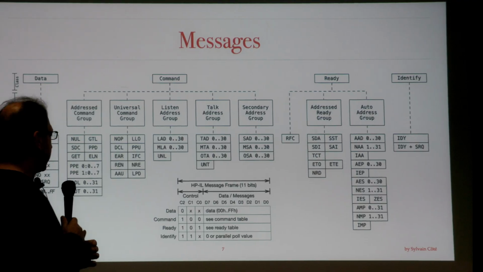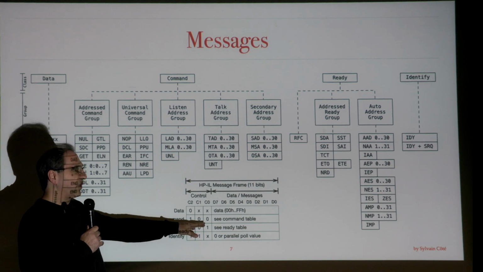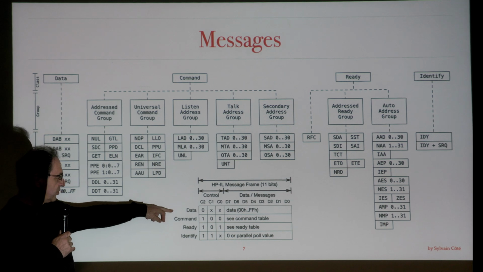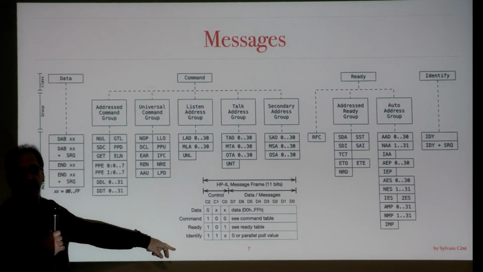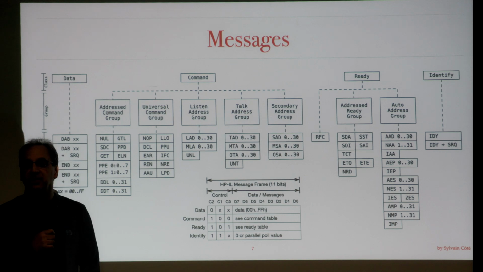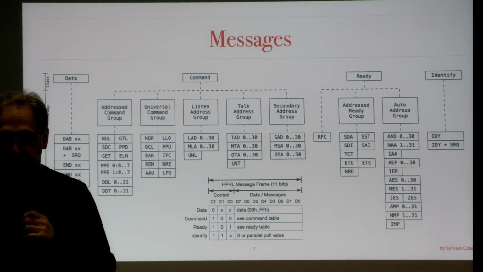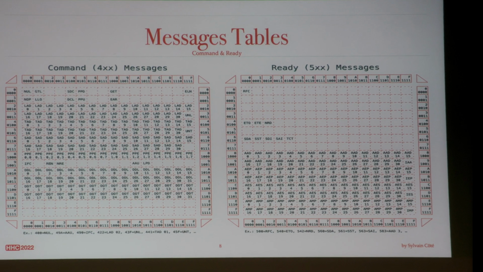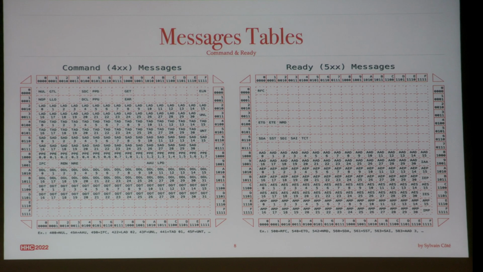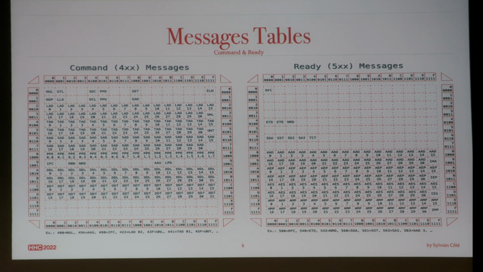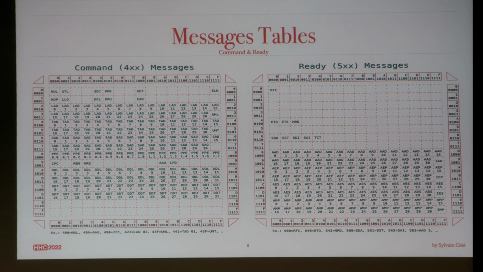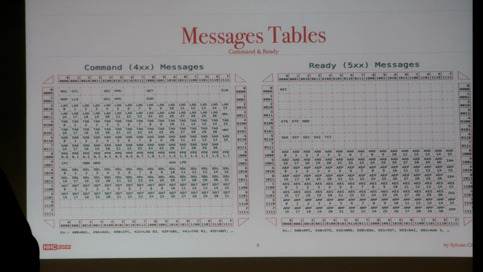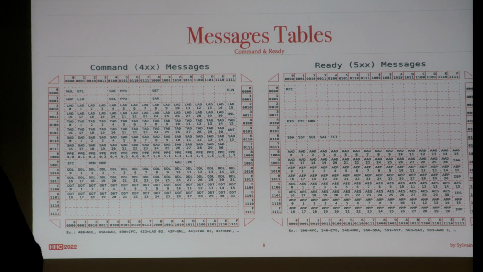You're going to assign, you do addressing and so on. And how it works is that each frame on the loop is 11 bits. The first 3 bits choose what is being sent and how to interpret the data side. These are the 2 tables for command and message. This is all the messages in the HPIL interface. There's a lot that is not implemented. There's a lot of holes in the table that were never defined or implemented.